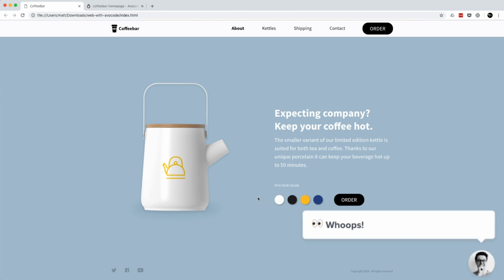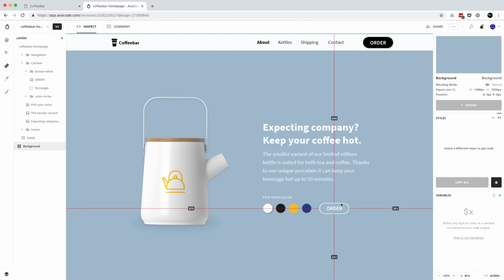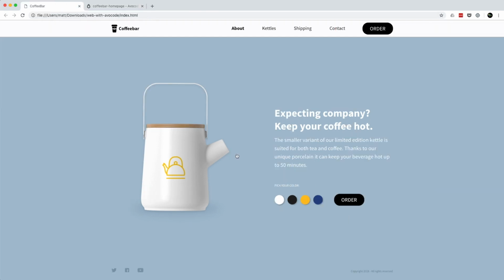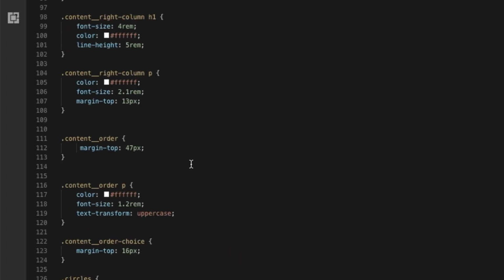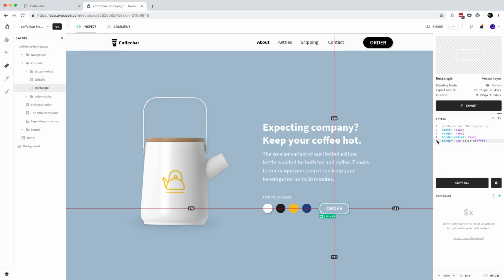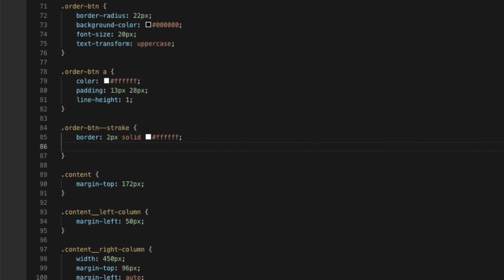However, there is one thing that I have actually forgot, and that is styling this black button. You know, if you remember in the design, it looked slightly differently from this one. It has the same size and same border radius. However, it has a different color and a stroke. So let's go back to our HTML. And here you can see that it's using this class. So let's quickly create this class. And we simply need just the border. And we're also going to set the background color to transparent.